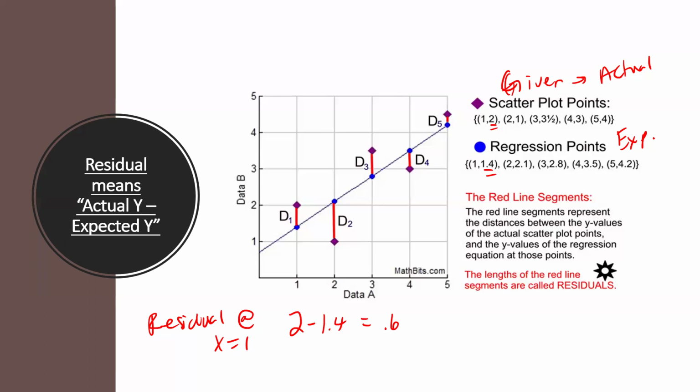To help people remember residual, I changed it to residual equals your actual minus your predicted instead of your expected. And just remember, we're going to rap about it. Let's rap about it. So our residual equals our actual minus our predicted. And that's what your residual is. It's the distance between your given and the expected, the one you found from your linear regression. Your residual means your actual y minus your expected y. It's that distance.